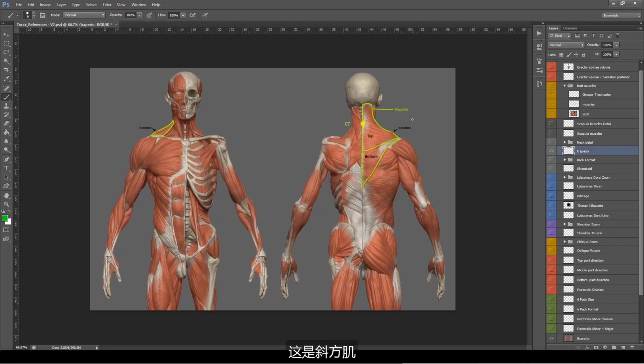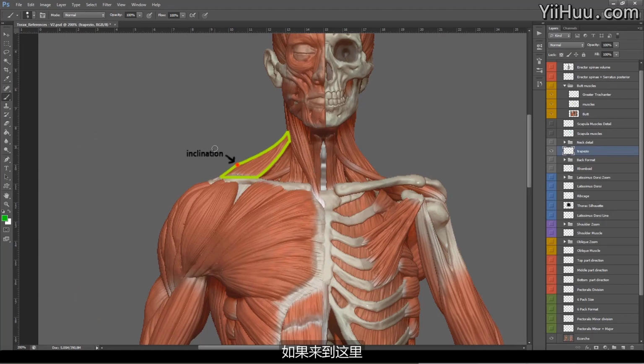This is the trapezius. This is the top part of the trapezius and the bottom part of the trapezius. Both top and bottom parts of the trapezius are linked to the shoulder blade. The white part here is the tendon of the trapezius, and as you can see, this is the C7 volume.